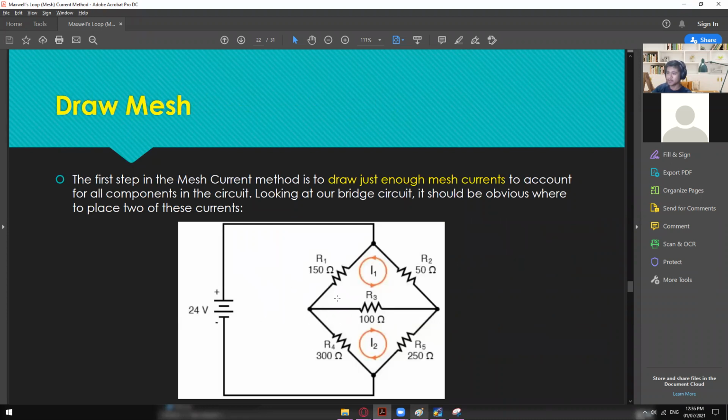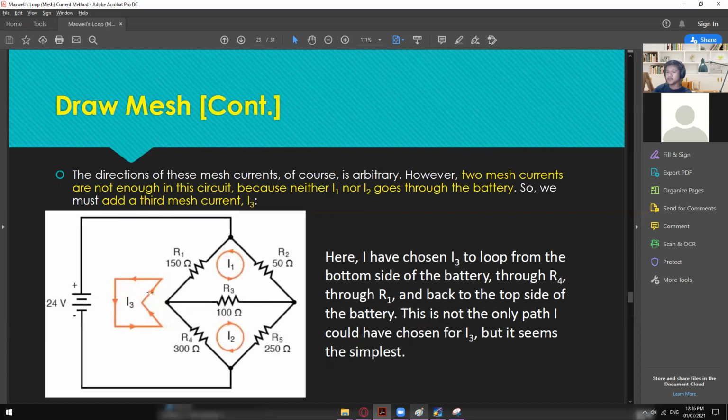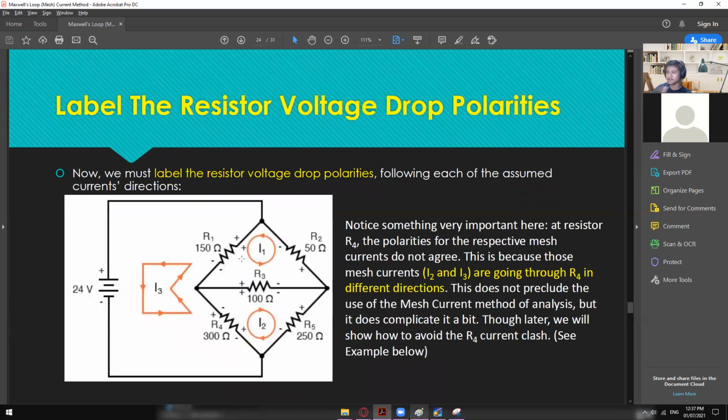So if you guys are going to take a look at this one, we have the first loop right here, second loop, and then the third one is right here. Because if you're going to consider Kirchhoff's law, so 1, 2, 3, and then the outer loop, and then the KCL part. Let's say KCL right here, and then KCL right here. It will give you more equations. So that is not a good option to solve this kind of circuit. So here's now the third loop, which is the I3. So let's now solve this one.